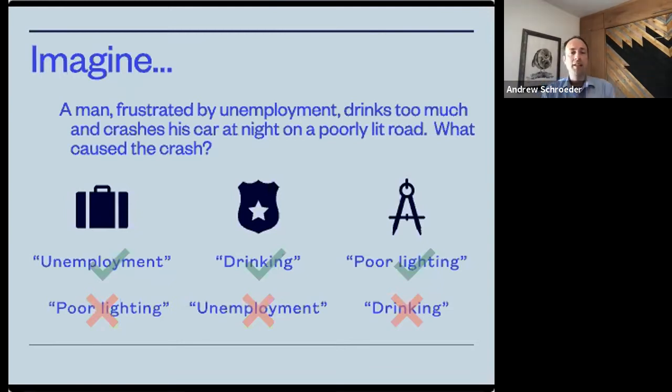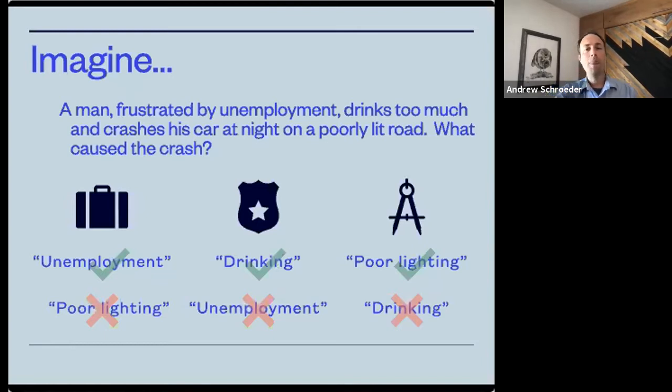So in the car crash case, the police officer is someone whose job involves identifying violations of the law. So it makes sense that she is going to focus on the man's drunk driving because that is the aspect of the situation that involves a violation of the law. The highway planner is someone who's responsible for building and maintaining physical infrastructure. So she should focus on the poor lighting because that's the infrastructure element of this situation, and so forth, right? So even though there are multiple causes of this crash, it makes perfect sense that each person should focus on the particular causes that are most relevant to their interests or values or goals.